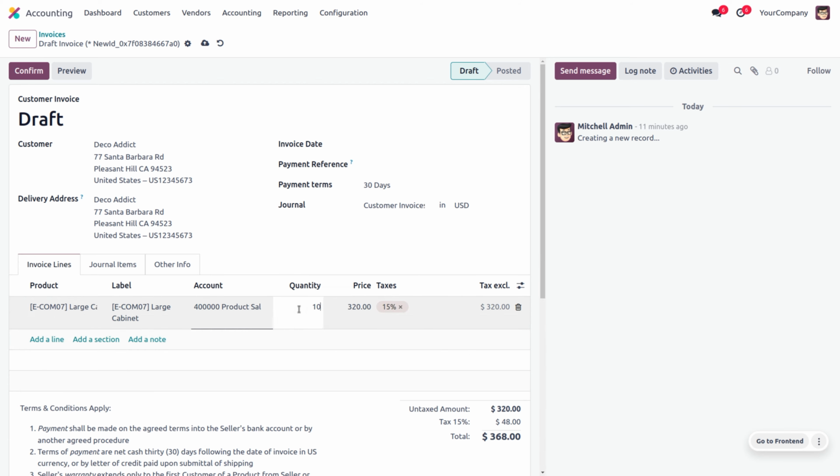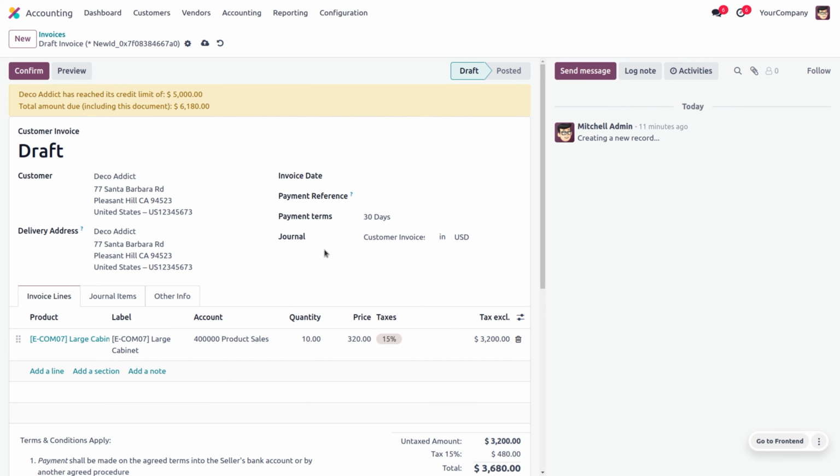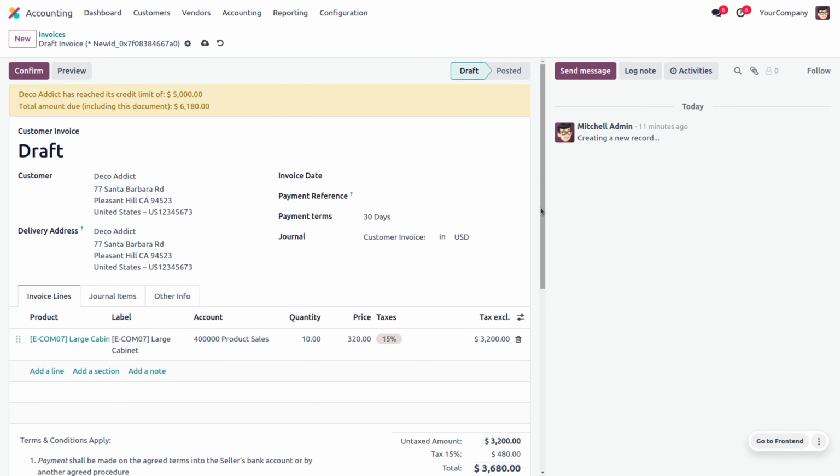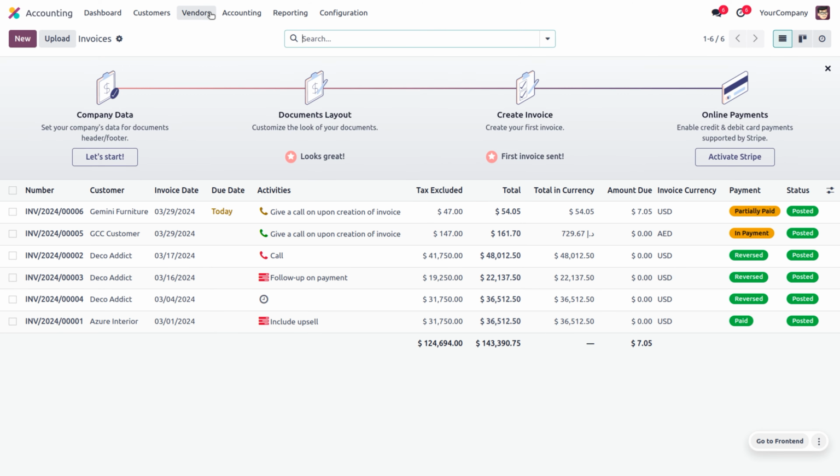Maybe I'll be adding 10 quantity. So the total amount will be 3,680. Already 2,500 receivable or due is there. So when adding this, the total due amount will be 6,180. So it exceeds the 5,000, and it will provide a warning over here. Okay, this is how it works.